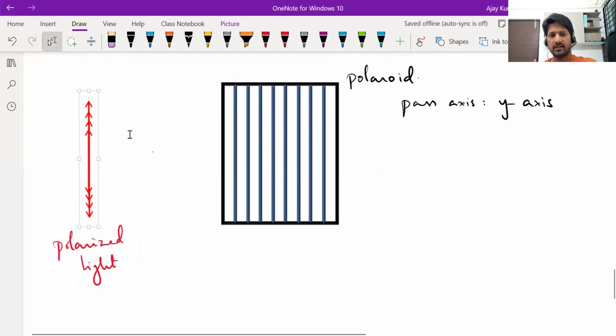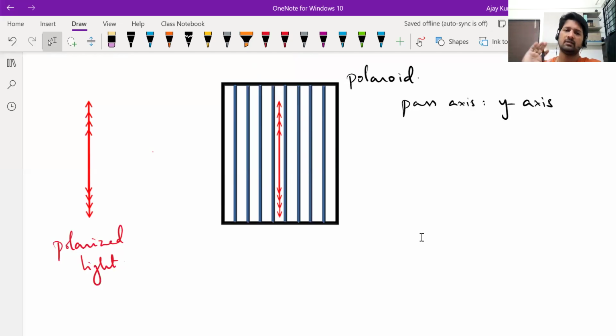Imagine this polarized light being sent through this polaroid once again. Light that has been polarized in the y direction is again made to pass through a polaroid whose pass axis is the y direction itself. Rishi, you tell me now, will this polaroid do any filtering or will it allow this light to pass as it is? Will allow it to pass, sir. It will allow it to pass as it is, right? So already polarized light, if you pass it through another polaroid such that the pass axis is parallel to the axis in which the electric field exists, then the light will pass as it is.